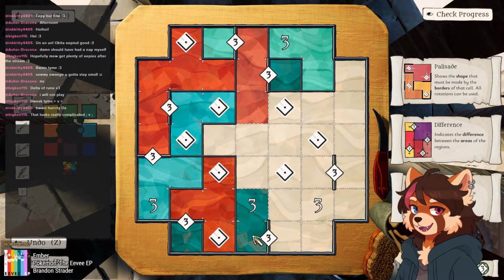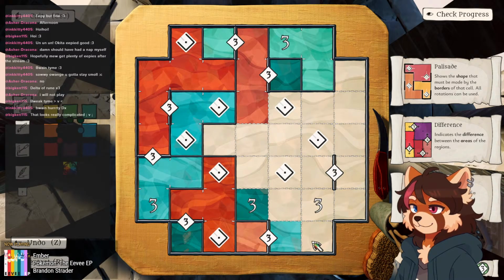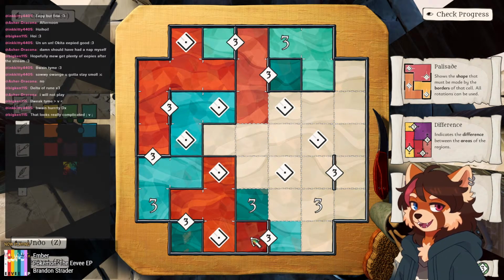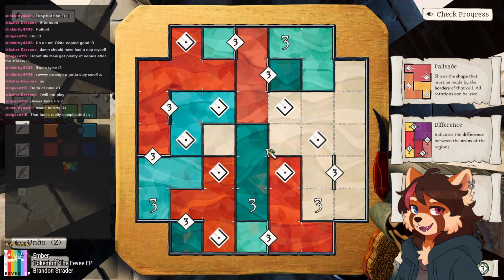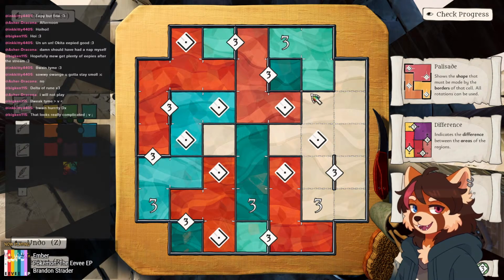If this 3 goes down, that means this is a 6 across, and there is no way to fit a 6 in there. So this 3 does not go down. That's a 1. This is going to be a 4. Yes. And there is only one position that 4 can fit in there. That gives us space where the 3 goes. That completes that 4. Get a little 1 here.